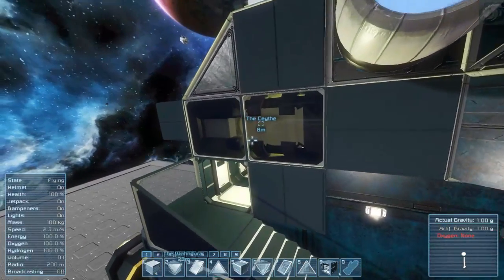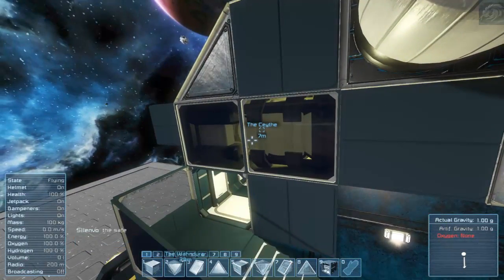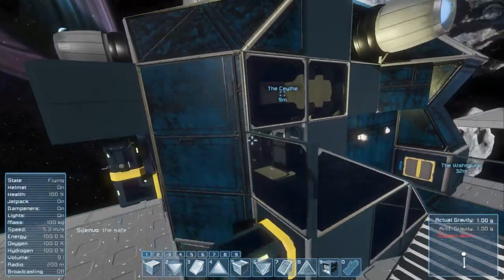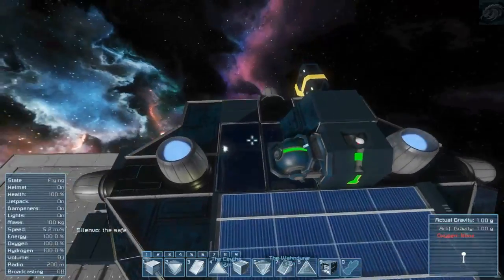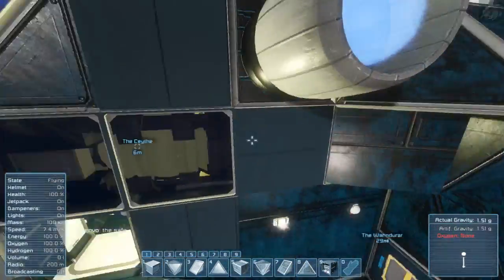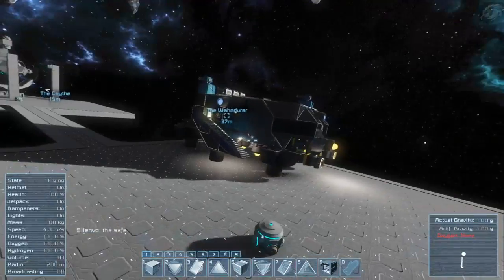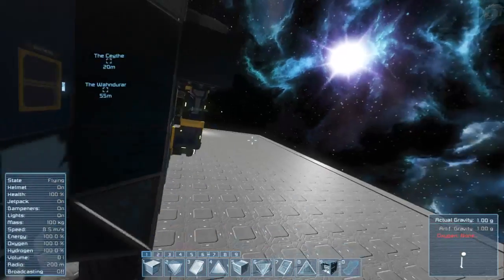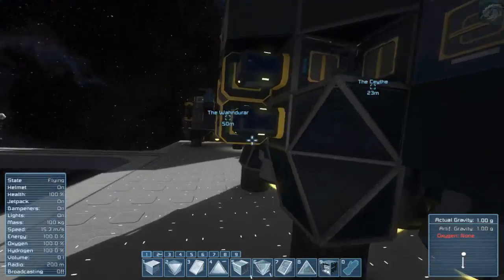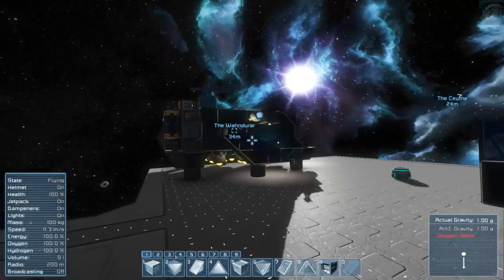And the Saith basically is the safe, because it was designed to be a safe lander. Safe little base to land on a planet. And both of these have their own automatic defense turrets built on them. Like some turrets on this side and some turrets on this side. Same thing for this one.